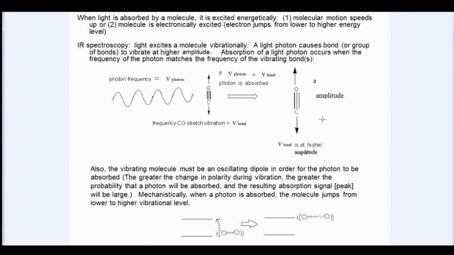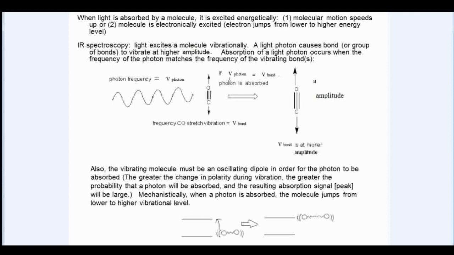Let's look at an example. Consider a molecule of carbon monoxide, shown here. It has just a single vibrational motion, where the CO bond lengthens and shortens over time. Now, the fundamental frequency for the carbon monoxide molecule is known. It's not important that you remember this, but it happens to be 6.5 times 10 to the 13 hertz. A hertz is a cycle per second.